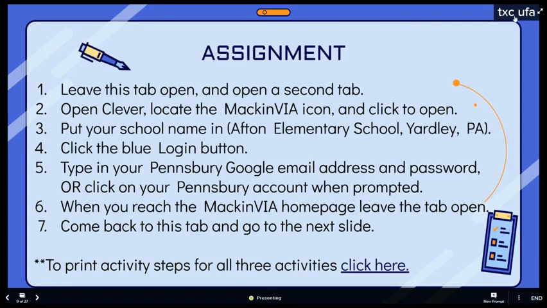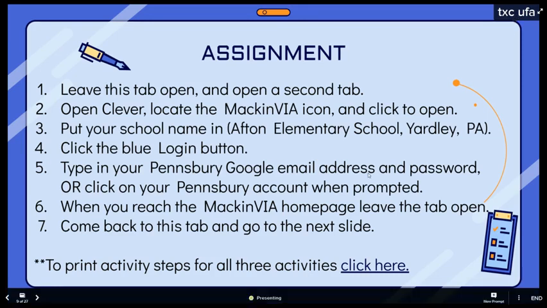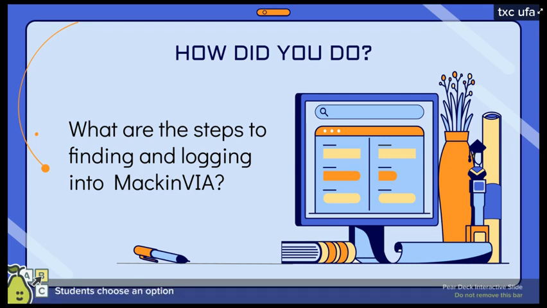If you are a person who doesn't like to toggle back and forth, I know you're out there, I have a handout for you of all the directions that we need for the next 3 activities. If you click here, you can print it and just have the paper in front of you. So, how did you do? Answer this multiple choice question, but look carefully at the choices because I tried to be tricky. Click in front of your answer.